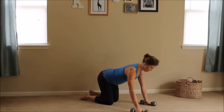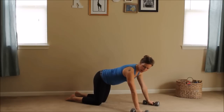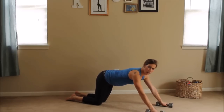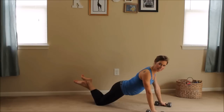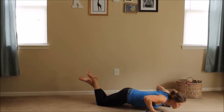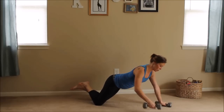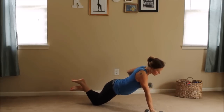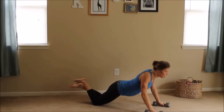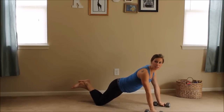You will need your two dumbbells on the floor. If you don't have carpet, this would be a great time to get out your yoga mat and roll it up in half or one third to protect your knees. You're on your knees with a nice flat back. Your weights are up here, get nice and straight — your hamstrings are engaged, they're nice and tight, your back is strong. You're slowly going to do two push-ups and two rows. One, two — push up, push up — and opposite arm, one, two. If you need a recovery stance, this is your move — stay right here, don't try to get out of the position completely if you don't have to.